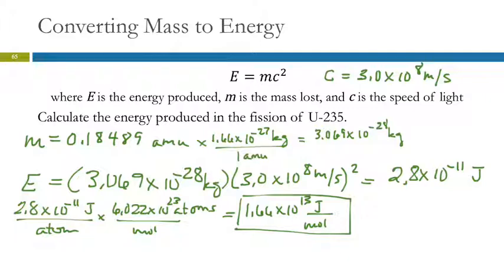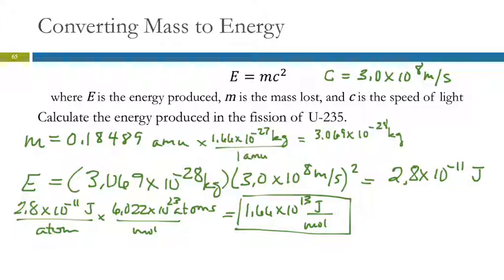Any questions? Going back to the E equals mc squared, m has to be in kilograms, right? To come up with a unit of joule, then the mass needs to be in kilograms. I mean, you could do it and end up with atomic mass units, meters squared per second squared, but that's not a conventional unit. Any other questions?